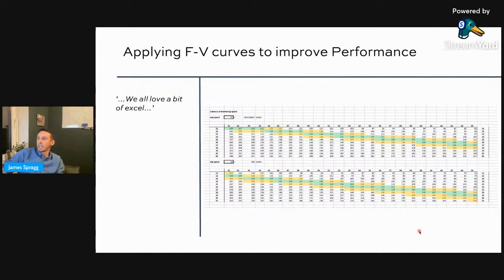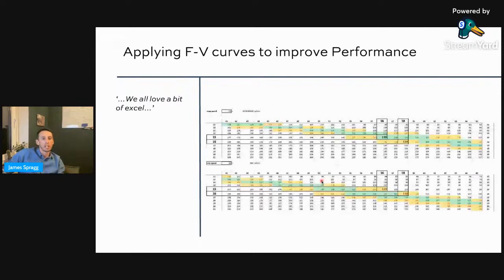Now, because everyone loves an Excel sheet in sports science, I did one for this athlete. Essentially all they had to do is put in the max speed they expected and the minimum speed they expected, and it kicked out some gear recommendations. For this particular event, we got gear ratios between 56 and 58 and 15 to 16, and they worked pretty well.